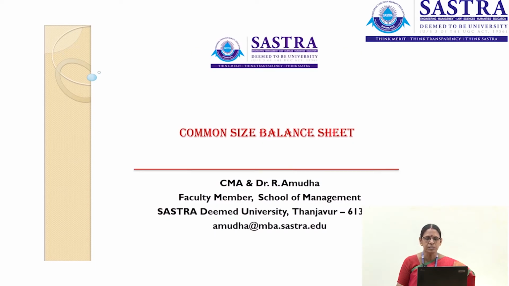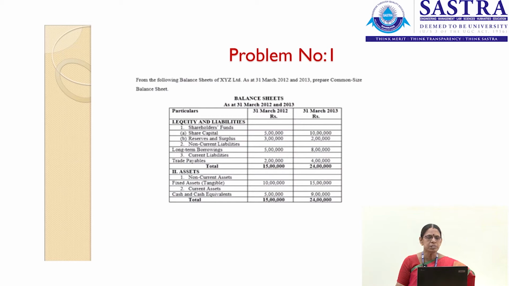We shall now see the common size balance sheet, how the common size balance sheet is prepared. When we come to the common size balance sheet, the total of the balance sheet will be taken as 100, and all the items will be related to the total of the balance sheet. So say, for example, the total of the balance sheet on the liability side is taken as 100, and all the equity, internal liabilities and external liabilities will be converted to the total. Again, when we come to the asset side, we have the total of the balance sheet as 100, and all the fixed assets and current assets are taken as a proportion to the total of the balance sheet. I will tell you how these calculations will be made.